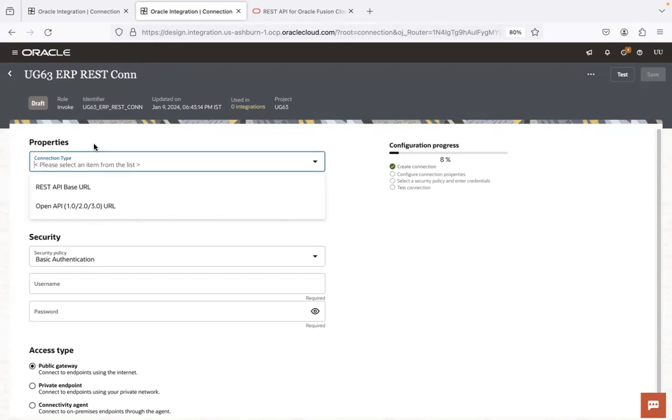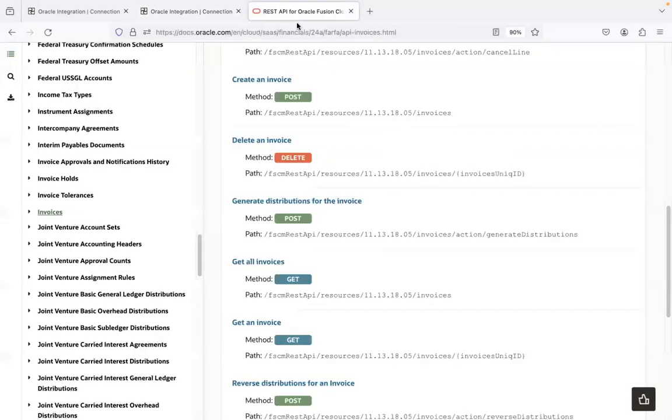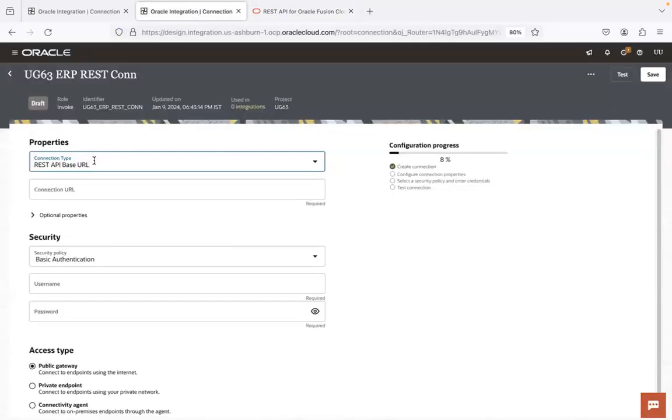There are two ways you can invoke REST APIs, guys. If it is an implemented REST API, and if you have the endpoint URL, then you can use REST API based URL as an option. Remember, what is the endpoint that we want to call? It is this endpoint, and this endpoint. So these are the two endpoints we need to call. Now, since this is an implemented REST API that we need to invoke, I can make use of REST API based URL.